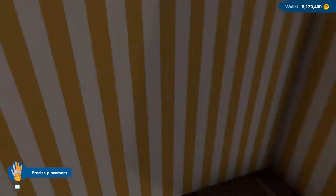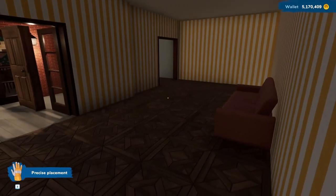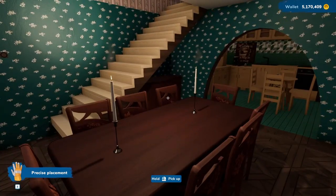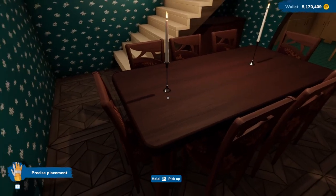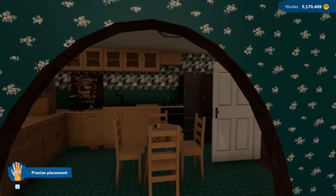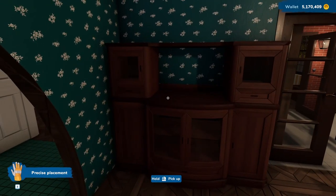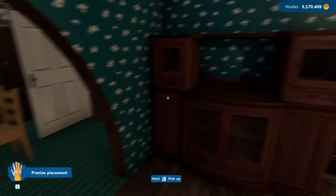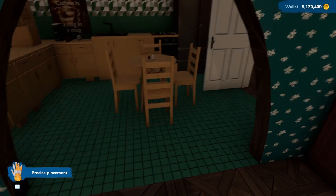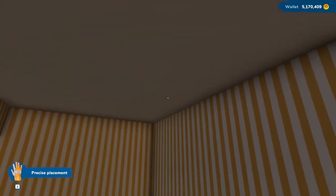Okay, so this is going to be our living room. I had originally put the dining room in here, but a suggestion from a viewer, from more than one viewer actually, was that this should be the dining room. So that's what I did, was move it over. And so it's the same dining room furniture, except that it is now in this room, which I also changed the entrance to the kitchen from a door to an archway. So it makes the whole thing kind of fit together. Fortunately, the colors were already similar enough to be worth doing that with. So let's go back to the living room. Not sure I like this, but I'm going to leave it for now.